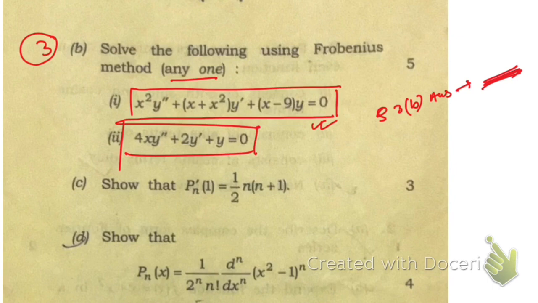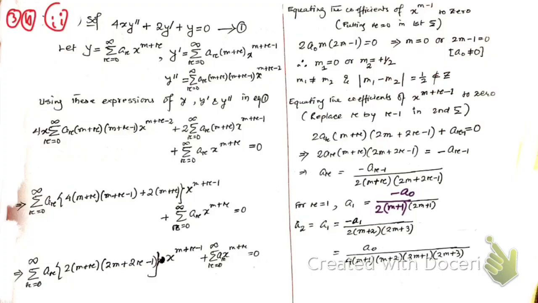Okay, so now let's go to the next slide. What is the equation here? Here you see the solution of this equation, question number 3b number 2. Here I have considered the solution as y equal to this, and once we have differentiated, we have got y dash equal to this one. And again differentiating, we have got this one. Can you recognize this? This is y double dash.